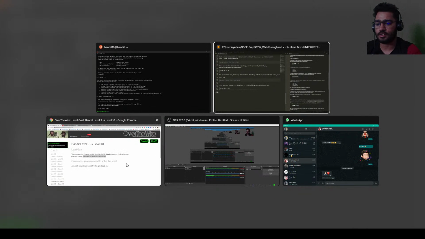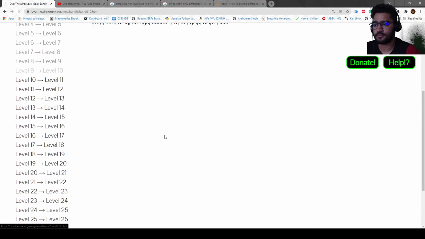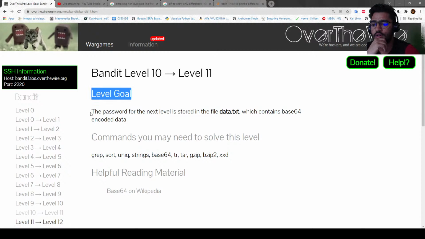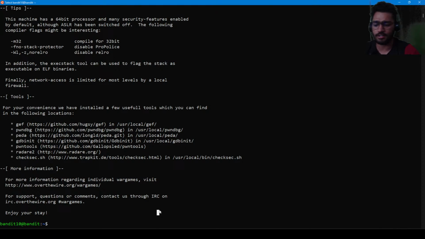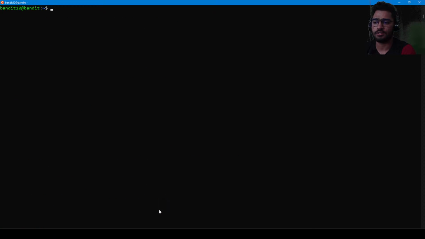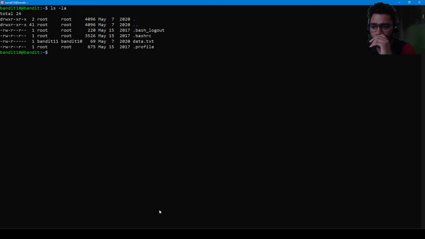Let us go ahead and read the instructions for the next level. Password next level is stored in the file data.txt, which contains base 64 encoded data. Is that it? Data.txt.